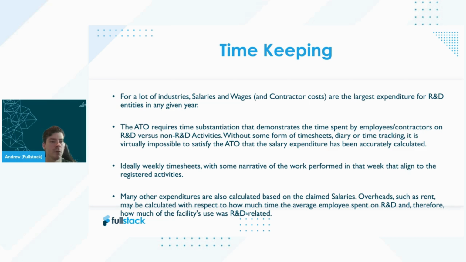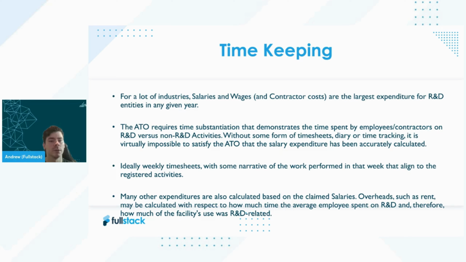Without keeping some form of timesheet, it's basically impossible to satisfy the ATO that the claimed salaries in R&D have been claimed accurately or reasonably. So ideally, you'd want to keep some form of timesheet, probably weekly, and then again, including some narrative of work performed within the week that aligns with those core activities. So showing those hours have a sufficient nexus to the activities you're registering at the end of the year.